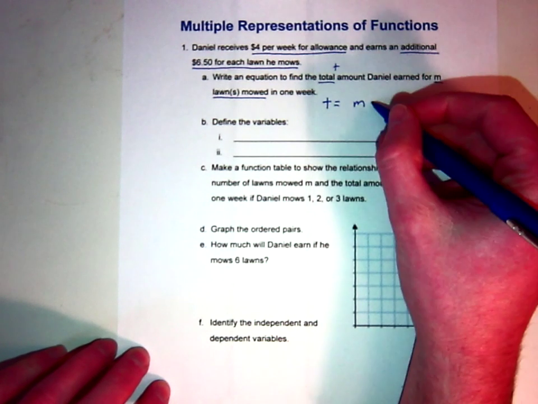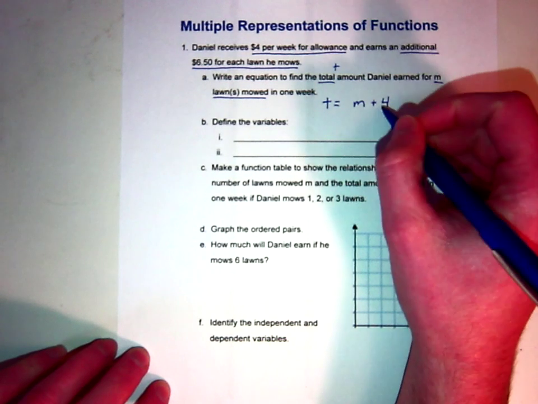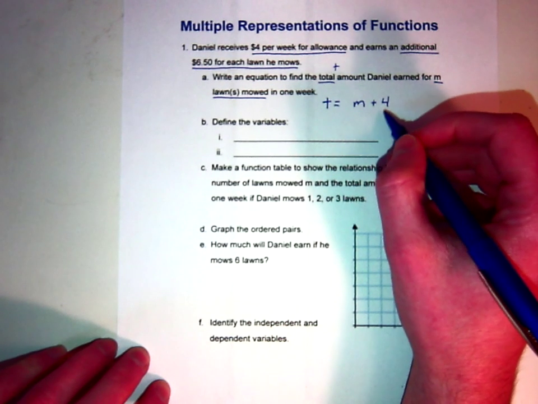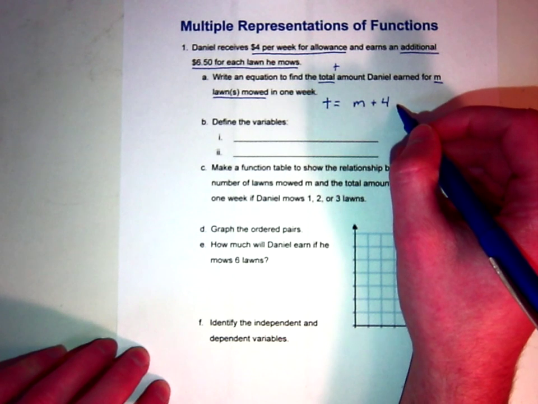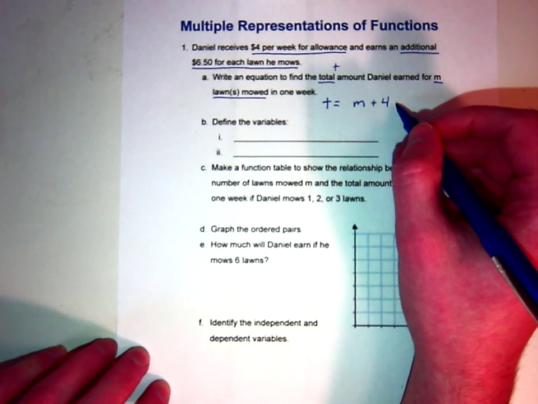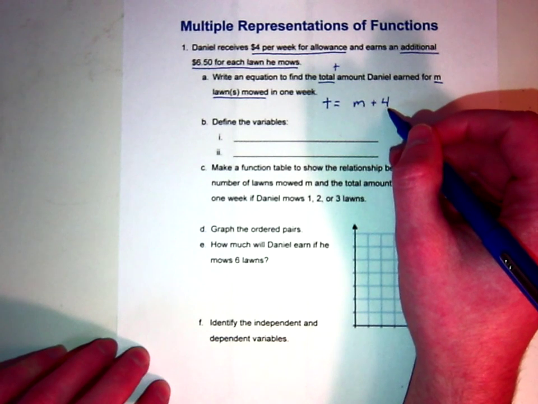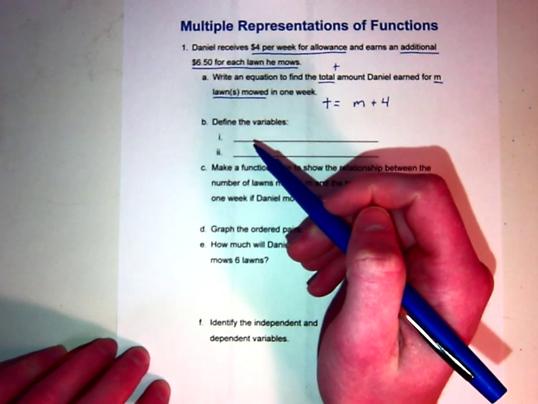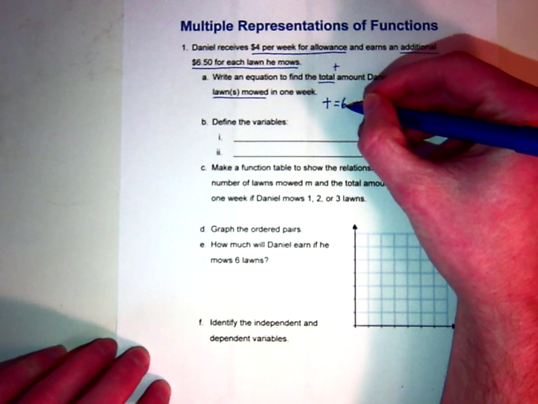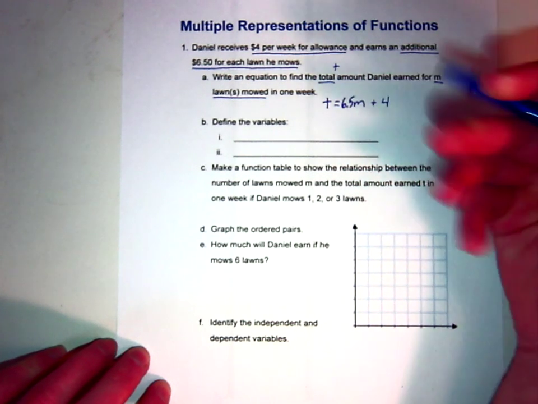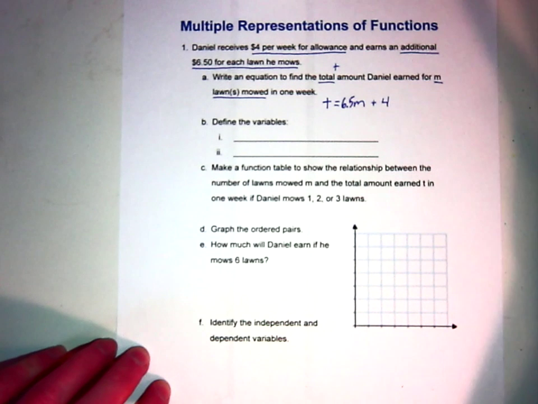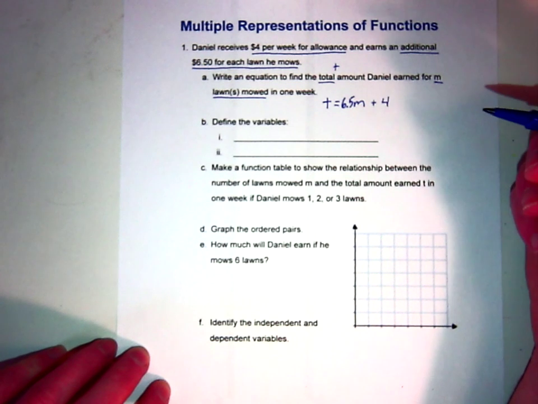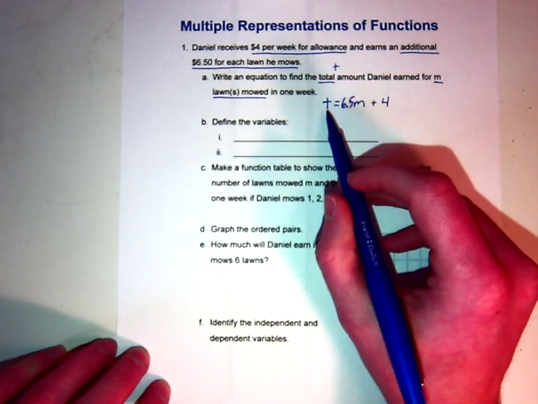Okay, so what I'm going to do is I'm going to add 4. Okay, and I'm not going to put that next to the M because it's just 4. It's always going to be 4 that we're adding. Right? We're not multiplying it by how good he is, how good his parents deem him to be. No, it's always 4. So I'm not putting it by a variable. But what could change is how much he's earning from mowing lawns. Okay? And so I have 6.5, and normally I would write in the 6.50 because we're talking about money, but I wrote it too tight, and so I don't have space to, and I recognize that 6.5 is the same as 6.50. Okay? But so here's my equation.